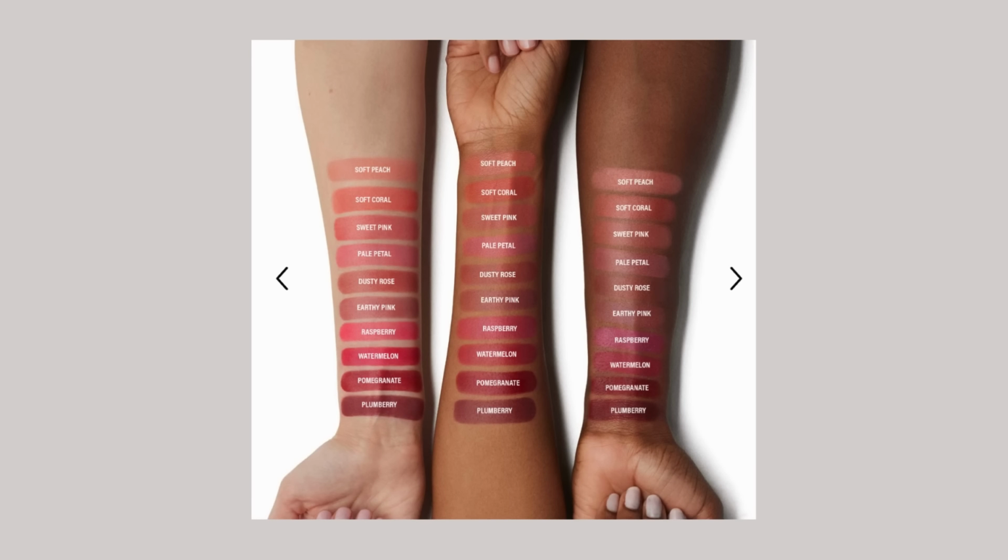But I also love the blushes in this, and in particular, you know, I love a peach blush. This shade right here is such a pretty peach blush. It's called Soft Peach. This is one of the other newer ones that came out this summer. Also super pretty. I like the more punchy red ones. Lately, I've been into like a burgundy kind of blush, which isn't always my preference, but I feel like that, or even like a cranberry tone I've been really into for fall. So these, I recommend the whole line, as well as these blushes.